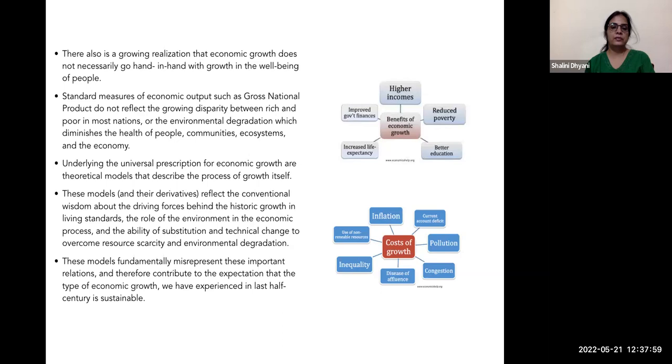Now, when I talk about benefits of economic growth and cost of economic growth, it is clear that there is a certain cost that we pay for this economic growth. And the most important example is right now, many of you are aware there is inflation happening, maybe because of COVID, maybe because of the Ukraine-Russia war, or so many other reasons. So this inflation is very global. And then there is pollution. Your economic growth brings pollution. It also brings congestion. You see your cities are packed. It also is a site of diseases. Your development brings a lot of diseases.